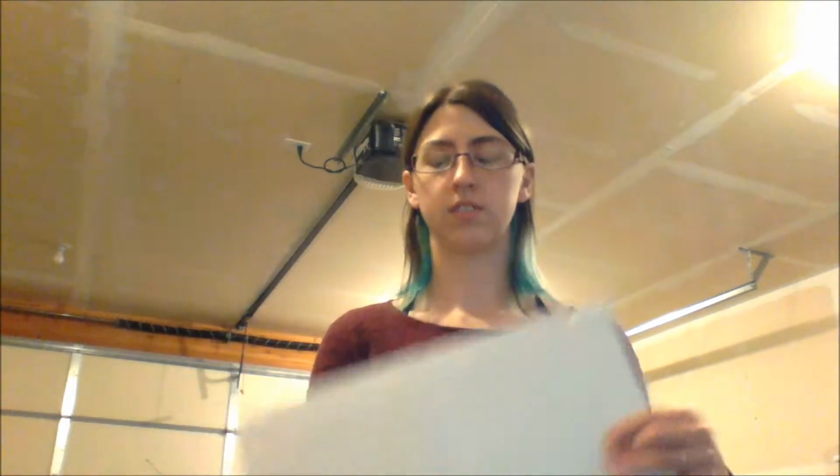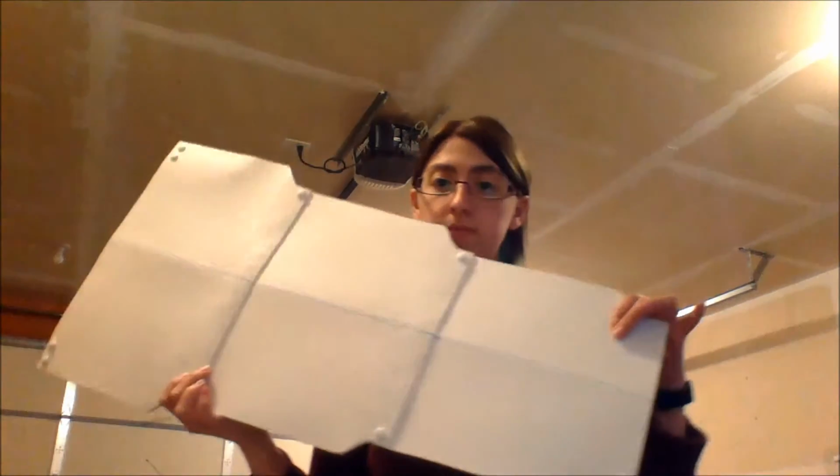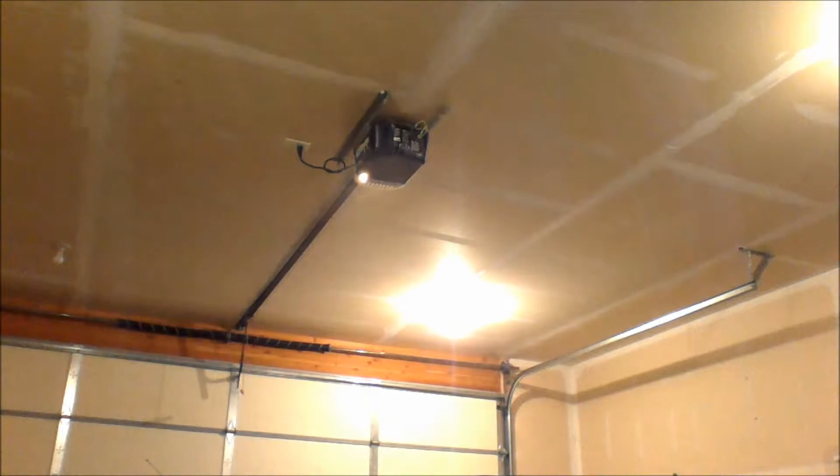Hi guys! So today I'm going to go ahead and show you the rest of the process for painting your foam armor and your Worbla armor. So first things first, I'm going to run and try to find my sandpaper.